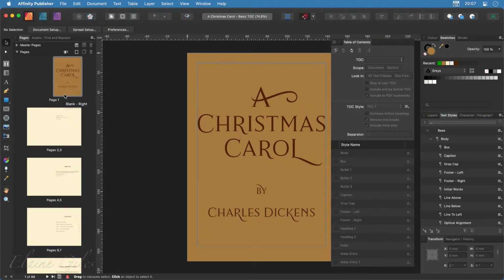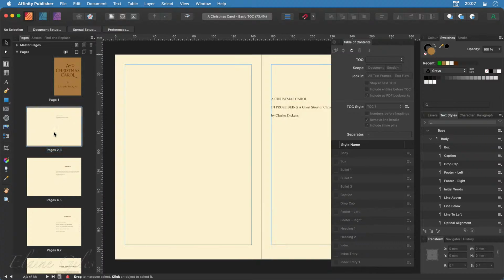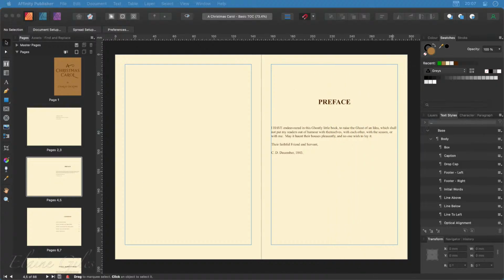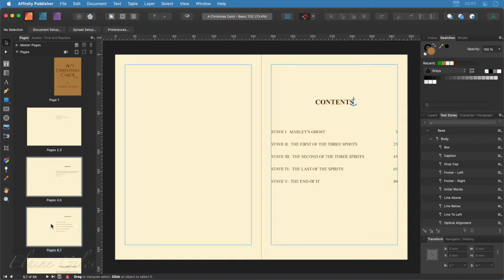So I've got a cover page here, and then I've got not quite the preface, just like an extra leaf at the beginning. The preface is there on page 5, so I'm going to move this out of the way while we have a look at that. And in this one, I actually already have a table of contents. So what I'm going to do is show you first of all how to delete one, because we've already got one there. That was created literally just pushing a button.